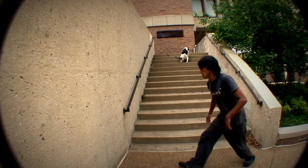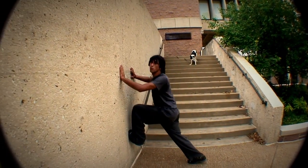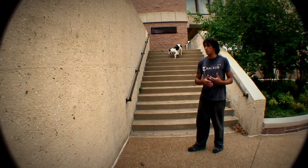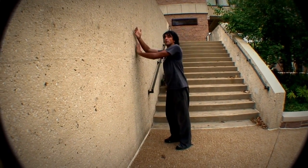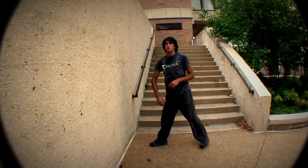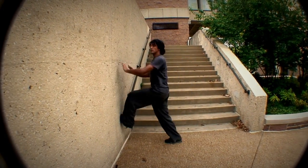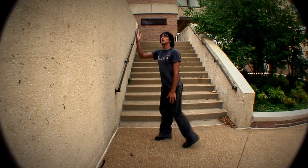So I jump up at the wall. I don't jump up till I land at the wall. Notice when I jump, my peak would actually be after I hit the wall. So I actually push up at the wall before I hit the peak of my jump. So what you don't want to do is jump up and then land at the wall. You want to jump up, push up off the wall to add to your momentum.